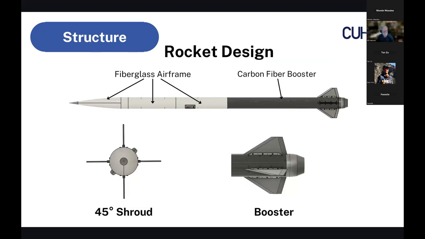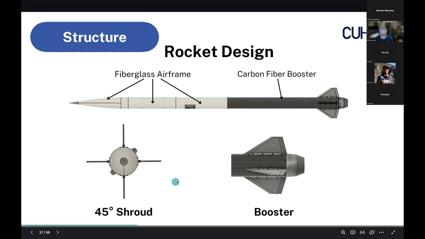For the rocket design, we use a commercial off-the-shelf fiberglass airframe from Wyman Rocketry and a carbon fiber booster section from Wyman as well. We use a G12 fiberglass airframe, and our design has the fins at 45 degrees so the turbulence will not affect the fins that much. In the booster section, we feature a bracket and fin, so we can replace the fin if the wind velocity is higher.